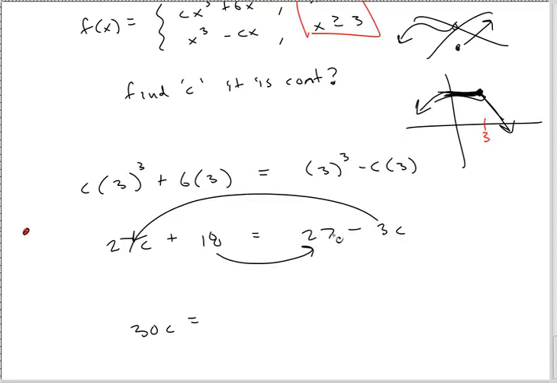It's fine. So 27 minus 18, I think that's a 9. Let me just verify with calculator. Yeah. Okay. And so then I divide by the 30 on both sides. So 9 over 30 will reduce, just if you want it to, it's 3/10. And there we go. All right, and then we're done with this problem. Cool. Now, where did I mess up?